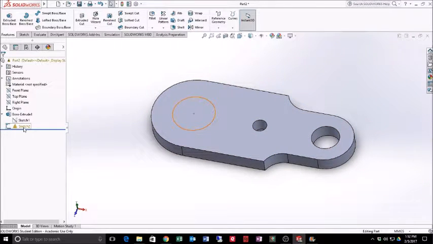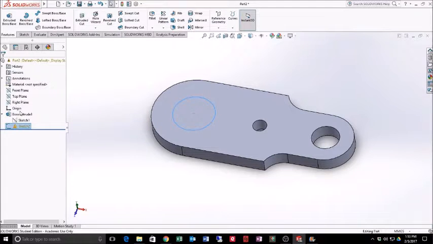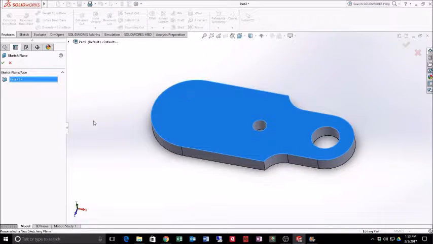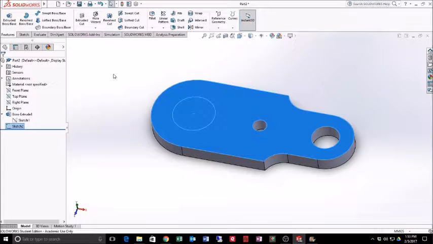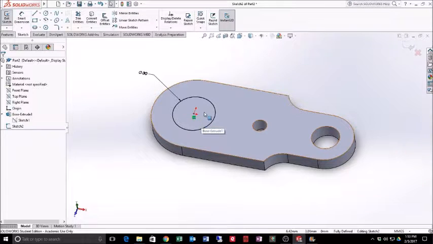We got to go back to this sketch, and because we changed the surface that we sketched on, SolidWorks has given us this error because it can't find that sketch or that plane anymore. So we can edit the sketch plane, tell it it's this surface, green check mark, and now it's happy again. Let's edit that sketch just to make sure, and sure enough, it's still fully defined to the center, and it's still set to 30.